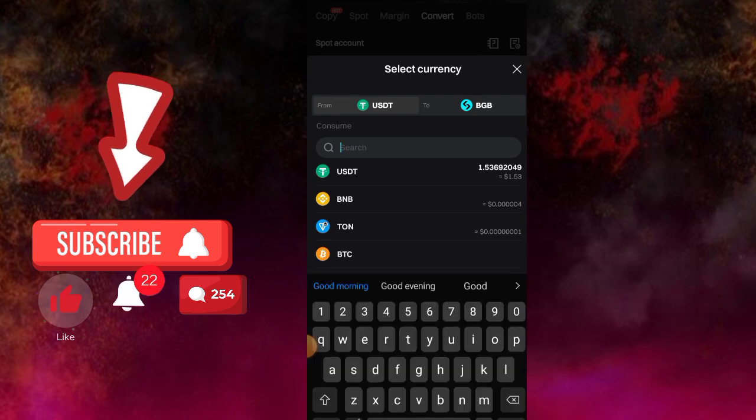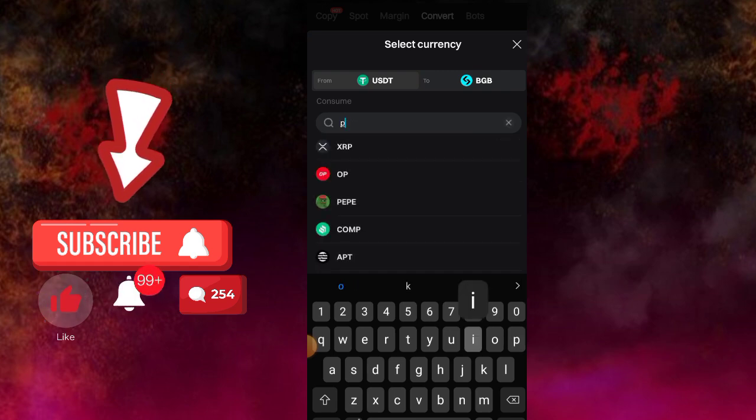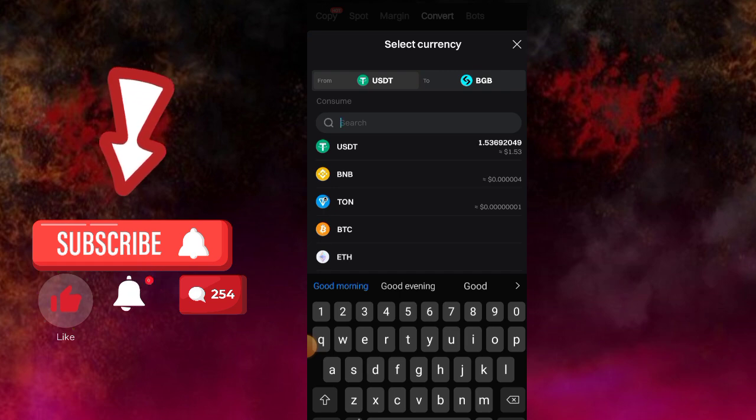PGC. So once PGC is already made available in your wallet, right, you will see it appear here automatically. So you are just going to search PGC. So this is it, PGC. So once you search PGC, once it is already listed on Bitget and start trading, as I tap PGC, I am going to see it. Are you guys following? But for the sake of this video now, let me assume that, let's use BNB for PGC so you understand what the convert means.